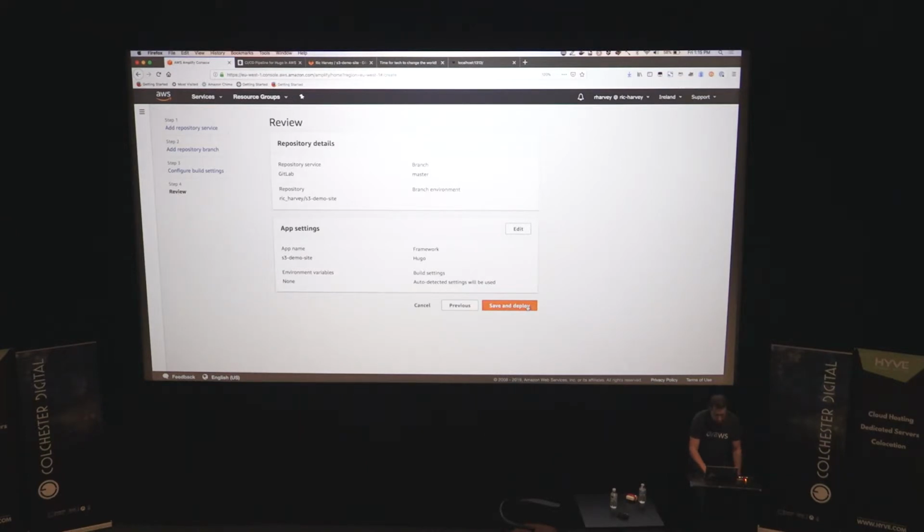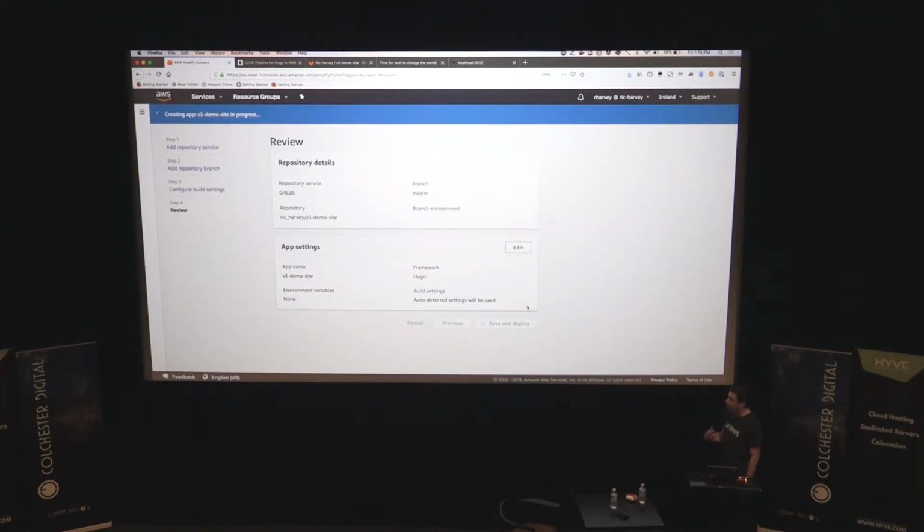And then I'm going to hit save and deploy. And it's going to go off and start building stuff for me. Now, when I first deploy it, it's going to be broken. The CSS isn't going to work. But I need a URL that I'm going to capture and push back in, and you'll see how it just updates itself magically for you. So as you can see in this top corner, we're creating an app. Hopefully it won't take too long. It's normally about 2 minutes to do a full deploy.